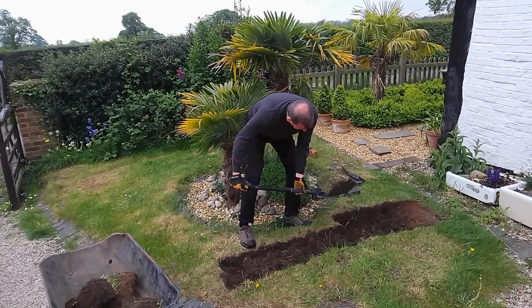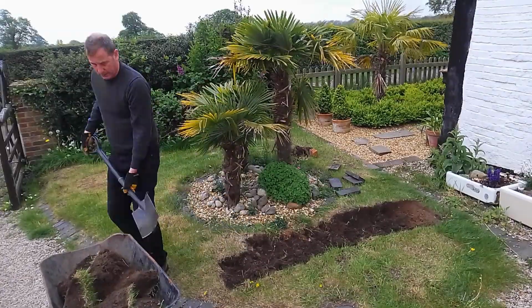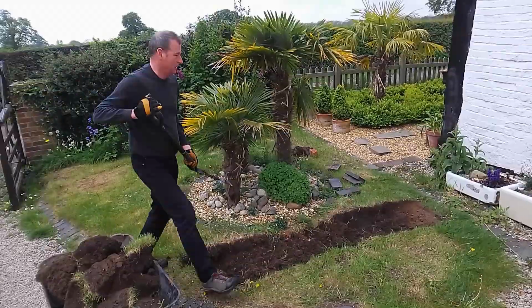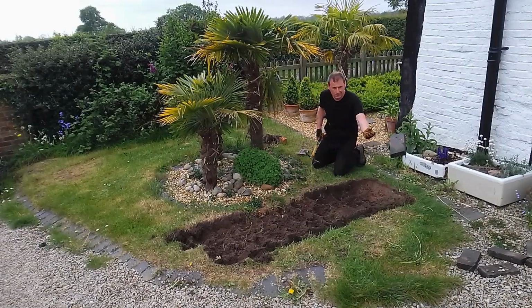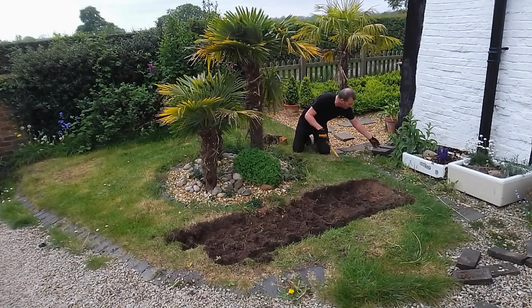So this is also an opportunity to relocate 2 of those trachycarpus, and I'll be doing that in another video. They've only been in the ground there for 18 months to 2 years, and they've probably only just got established, so it's a shame really. They're going to get another shock and I'm going to relocate them.